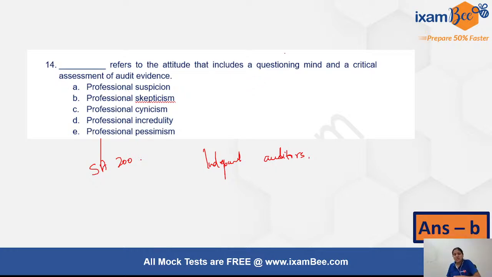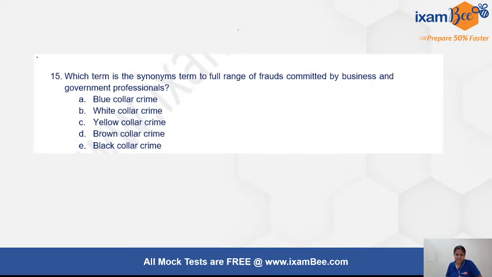The correct answer is B, professional skepticism. What that means is that you should be able to question. You should always be in a thinking mode. You should question and try to see whether there is any possibility of this being incorrectly presented. Is it making sense or not? So you should have doubt. Doubt does not mean that you are suspecting everything, but that curiosity to question and go to the end of it, to find it out properly, that quality should be there. So that is known as professional skepticism.